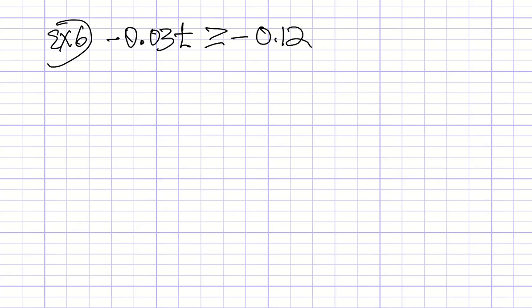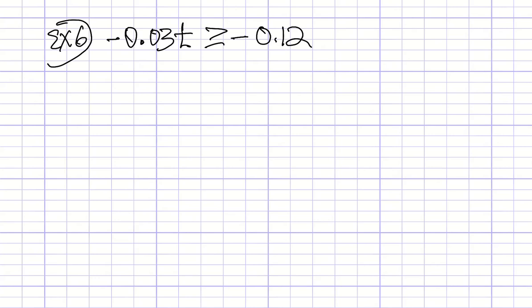What we're gonna do, see they're using T there. T, it can't be anything. It can't be W, it can't be N, it can't be C, but they're using T as the variable. So we'll divide the left side. To get T by itself, we'll divide the left side by negative 0.03. That's all. That's how we get rid of that.